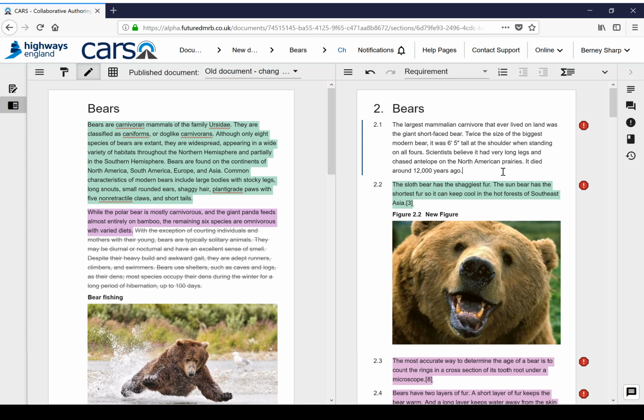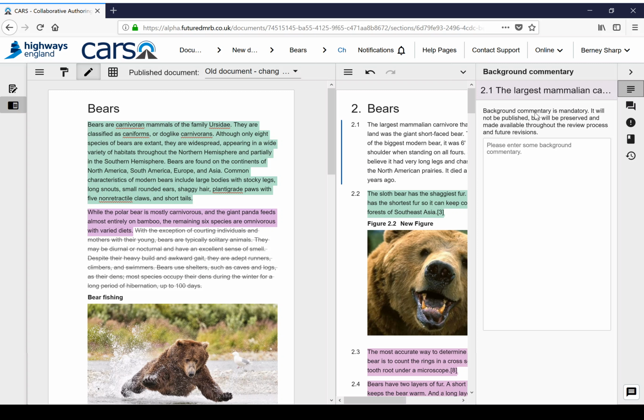But the really useful thing I can now do is I can view the background commentary for this document at the same time. So I can do that in exactly the same way I would if I was just authoring my document normally. But on the right hand side we have a menu and it says background commentary. If I click on that, we can see that the background commentary is now displayed if there was any there. So in this case there isn't any. If I click on another clause, it shows me the background commentary for that clause. So you can start to try to join things up a little bit. If you've already done the background commentary, someone in your team's already done that, you can double check that you're saying the same thing in your changelog.